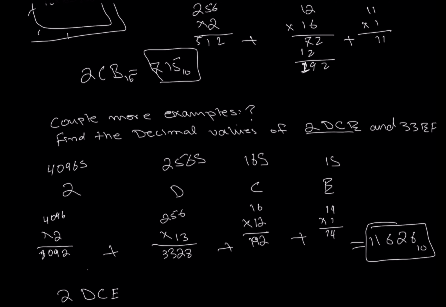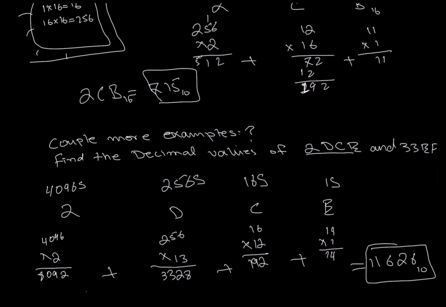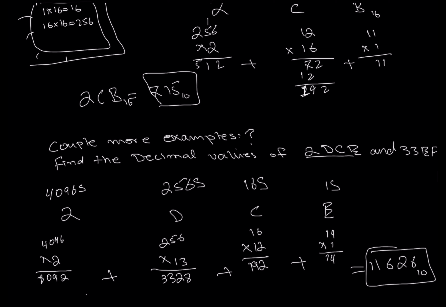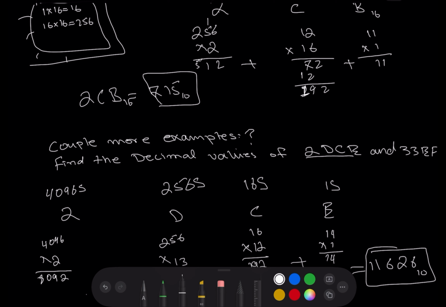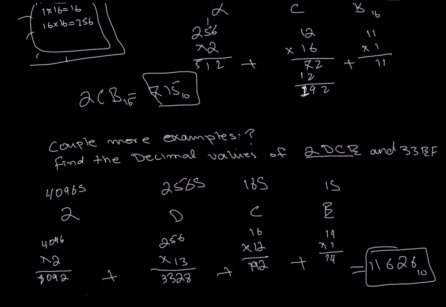Okay, moving on to the next example. Okay, before I go to the next example, I found an issue there in my multiplication. This doesn't seem right. Let's correct this mistake. 2 times 6 is 12. 1 will go right there. 2 times 4 is 8. Is that 8? That's not 4.